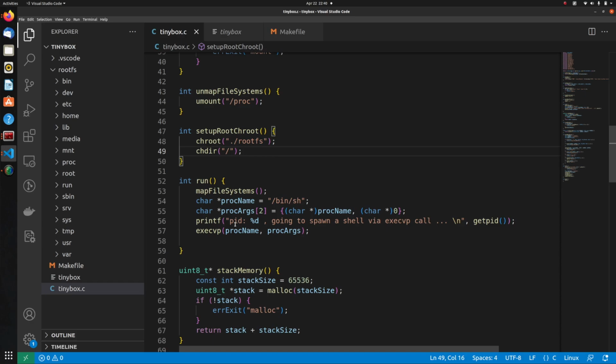It's the same old, we are not changing the root mount point, right? The root mount point remains the same. We are just changing the root of the processes that get spawned inside the container to our new file system, which is rootfs. So we are not changing the mount points. The mount points remain same as that of the host. We are just changing the root of the process.